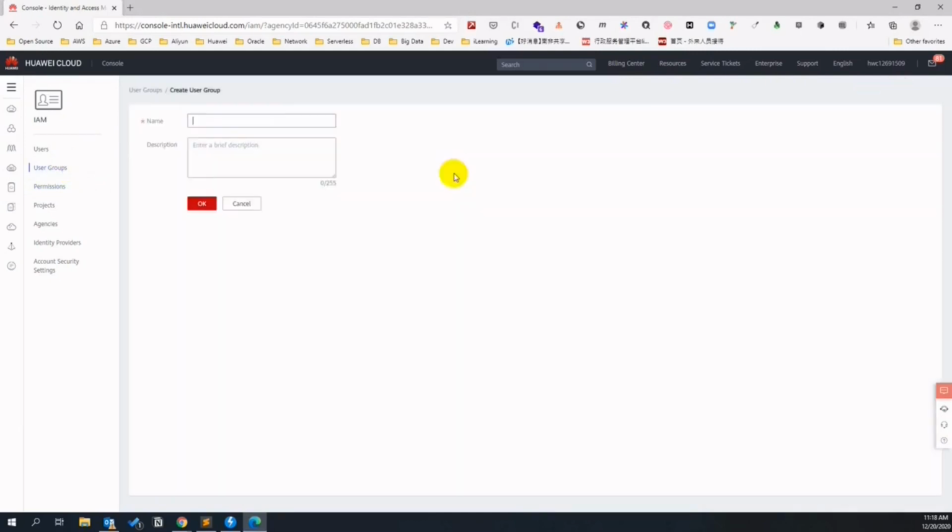Create a group and IAM user under this delegated account.